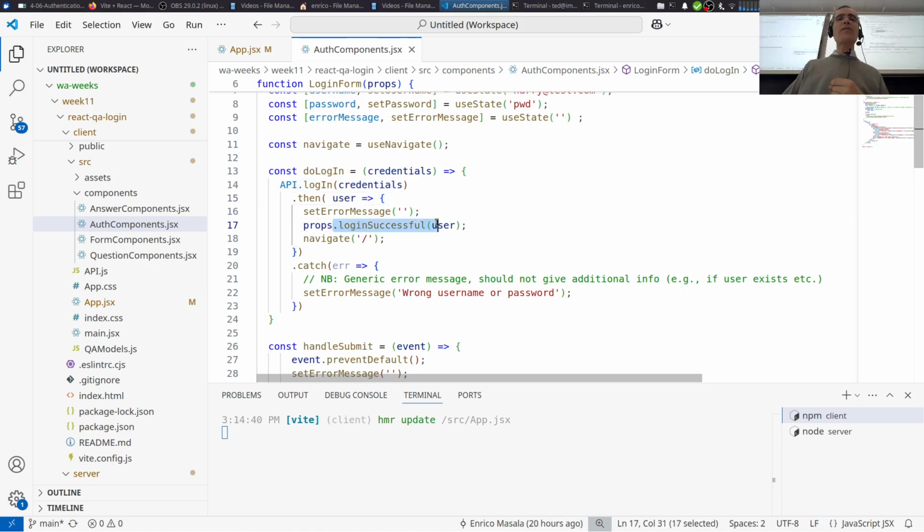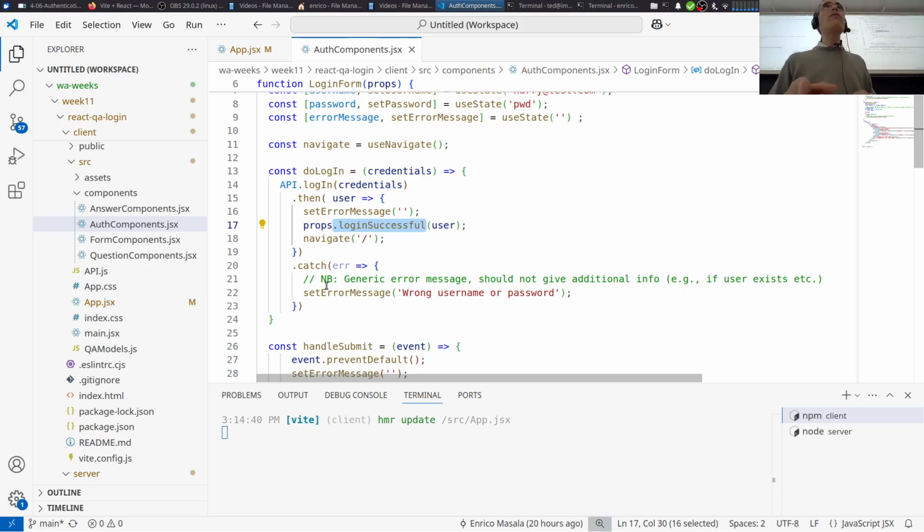props.loginSuccessful. Login successful is not set, it's undefined, but it's in a then-catch instruction, okay? So just be aware, some of you experienced this in the last lab.